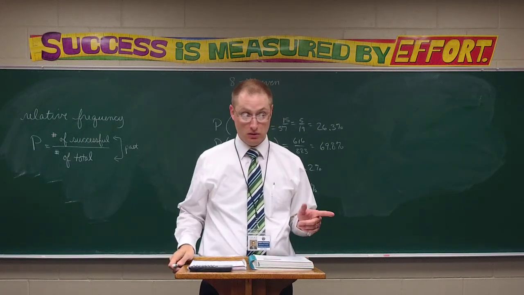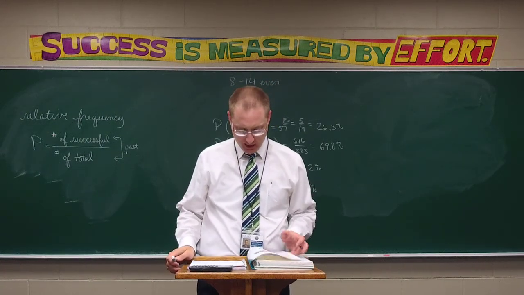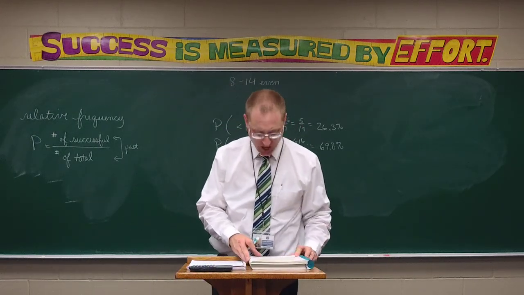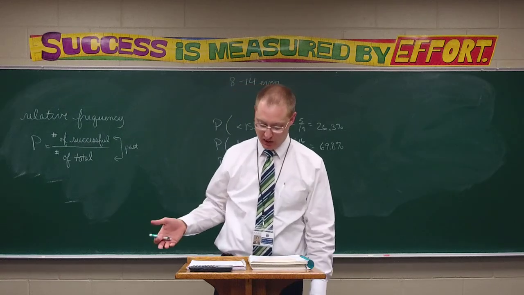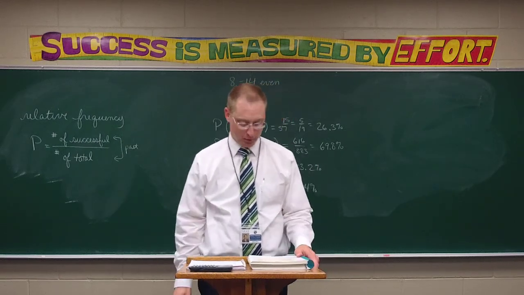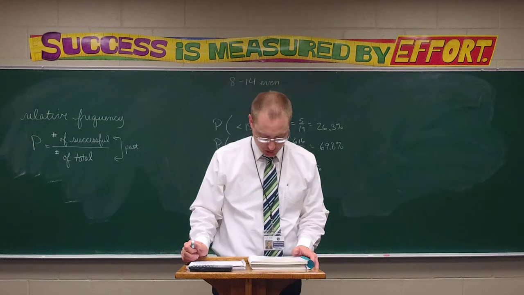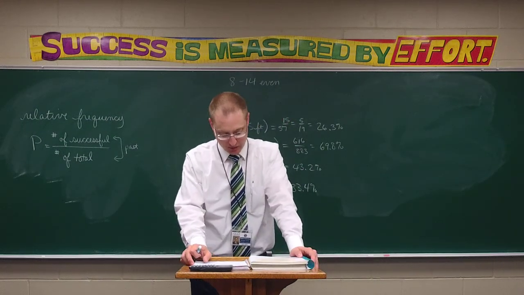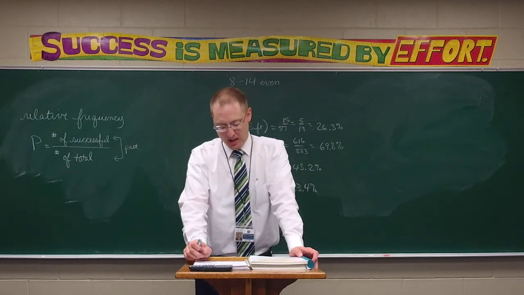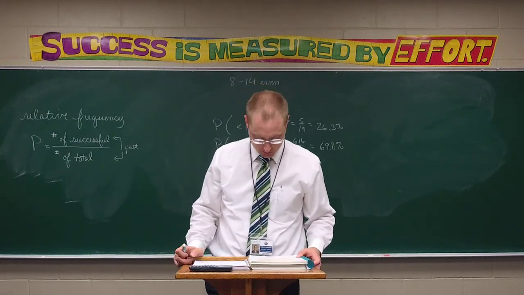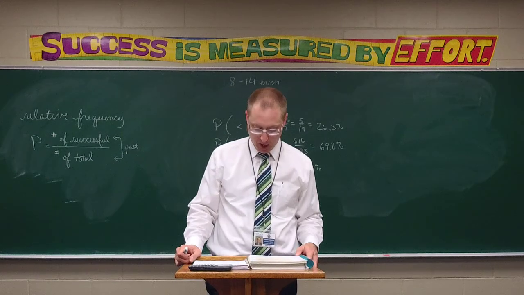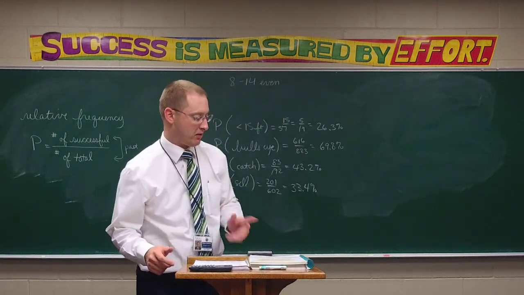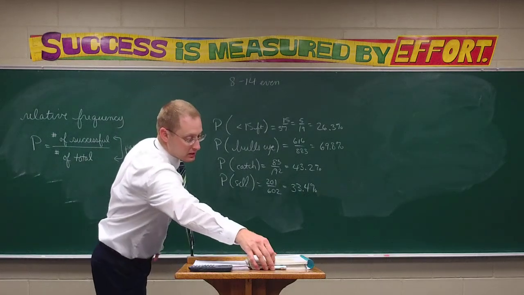Any questions? All right. Go back and do numbers 1 through 6. So flip back to the previous page. And rather than finding the number of successful outcomes, find the probabilities. I want you to find probabilities. So number 1, Hernando is choosing a random number between 0 through 9. Just what's the probability of an even number? On number 2, what's the probability of a prime number? Number 3, the probability of a yellow marble or green marble. That's what we're finding. So find probabilities on 1 through 6.